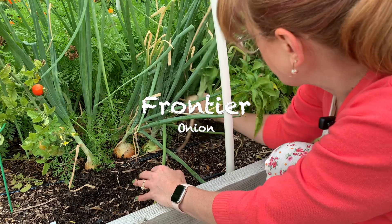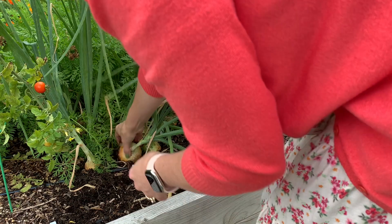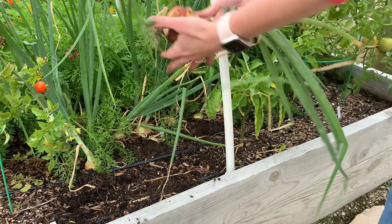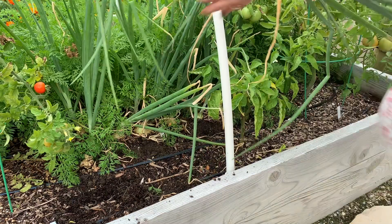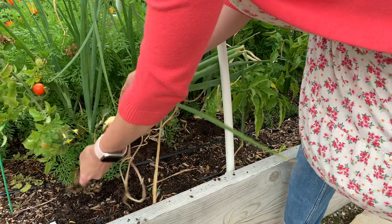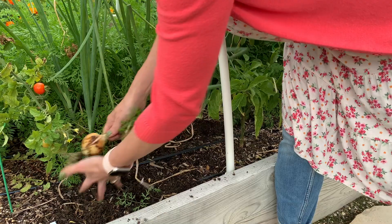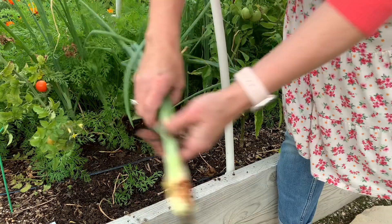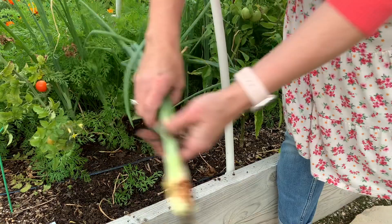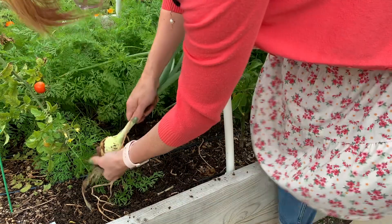We'll get these out of the ground. Looking very good. They're already starting to flop pretty hard so I definitely want to get them out of the ground. Look at that neck - very floppy. Pretty good sized onions. I do want to dry these, so I will get them set up in the garage. I did not grow a ton of onions this year - this was my first time growing them, and so I wasn't sure how I was going to do. I didn't want to make an entire bed of onions and then find out they don't grow well. Some of them are better than others, but all the same variety.